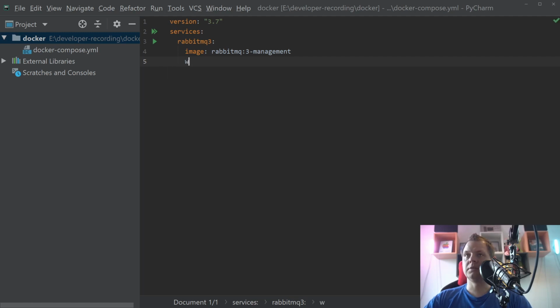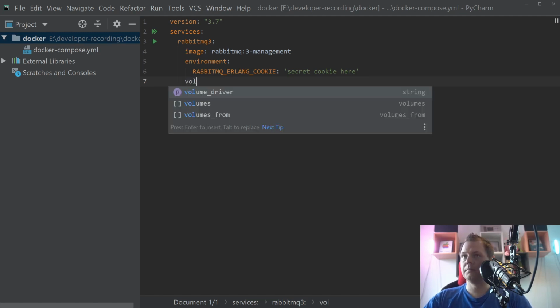And then we need to say the environment, and the environment should be RABBITMQ_ERLANG_COOKIE, and this is the secret key, so let's say secret cookie here. That's fine. It's to bind the message to the server, so if one person goes inside and takes the message, it can unlock this, so it's secure.